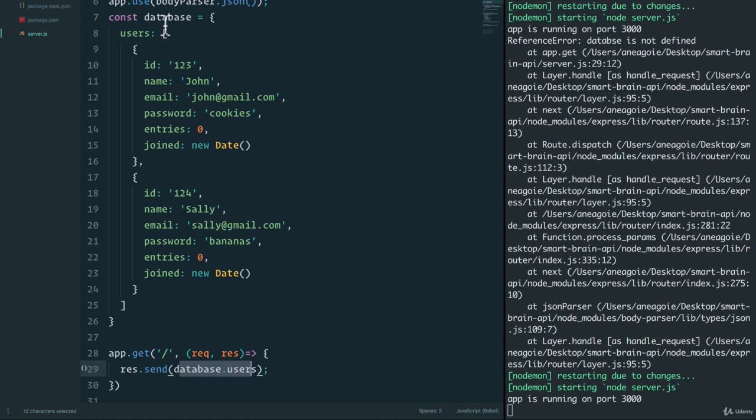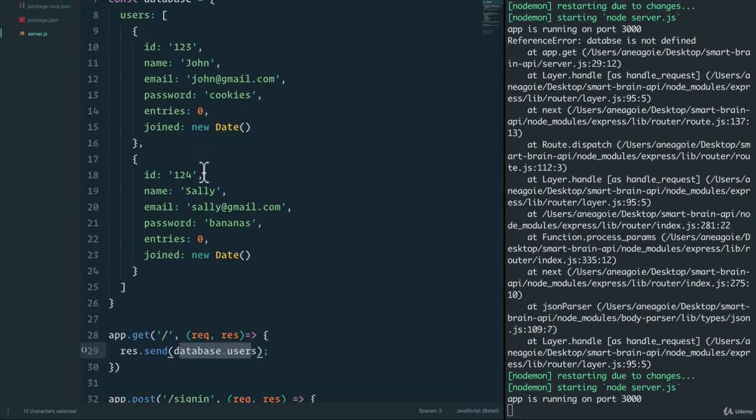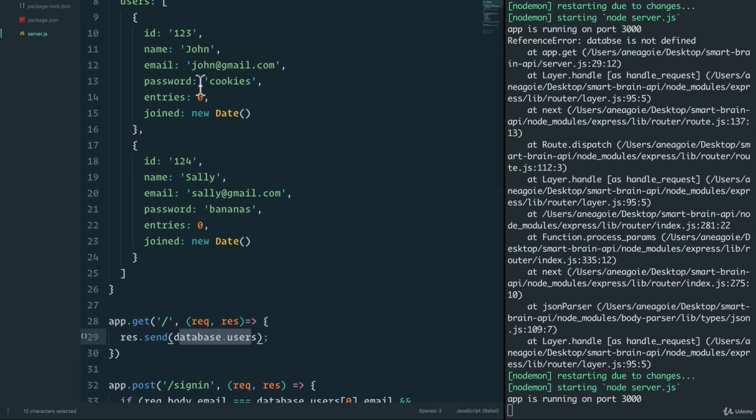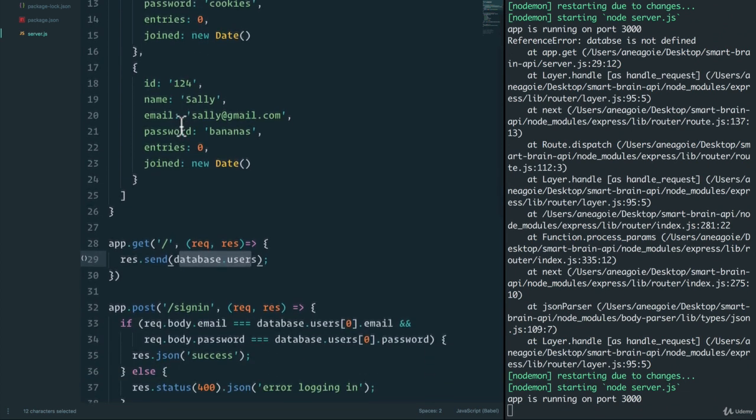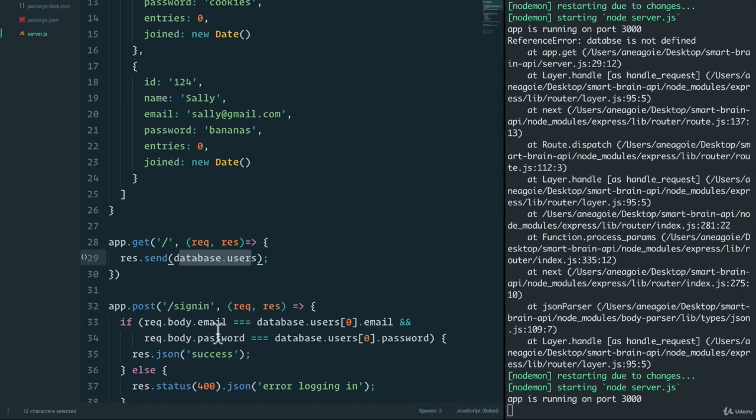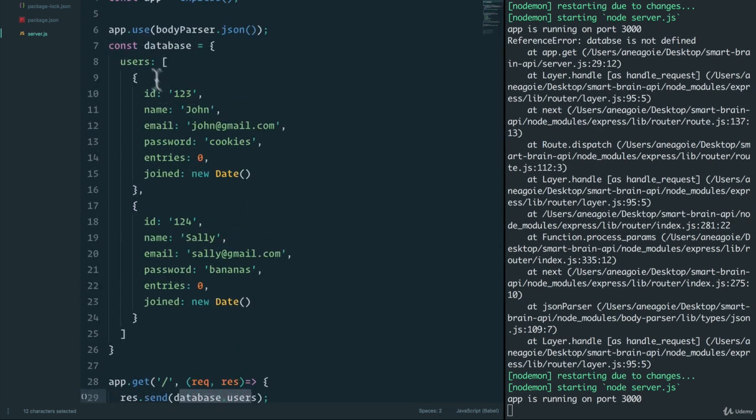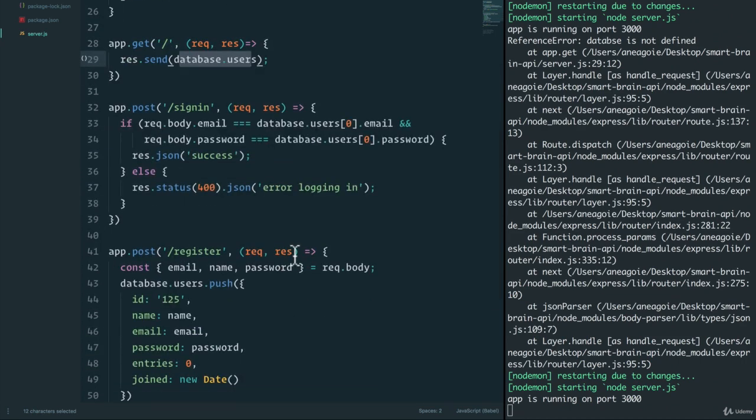Databases are really, really good because they run on disk somewhere out there in the world, and they're really good at keeping this information and not going down. Or if they do go down, they have backups so that users always get added and we don't lose any information. We'll get to databases and we'll actually implement this with a database. But I want to show you right now the pain points of not having databases. We would have to loop through these users if we had to check sign in, or we had to always keep in mind that whenever the server restarts, we lose all of our data.